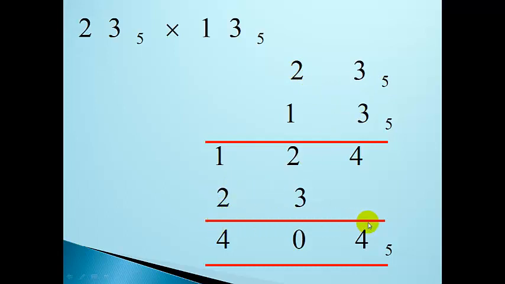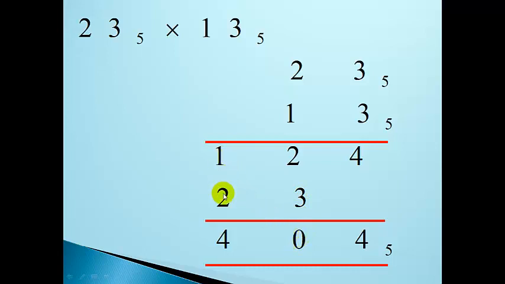Now after multiplying, we now add. So we have 4. Because it's not up to the base, we write the number 4. Now 2 plus 3 equals 5. And 5 in base 5: how many groups of 5 do we have in 5? Is 1. The remainder is 0. So we have 0 and we keep the 1.